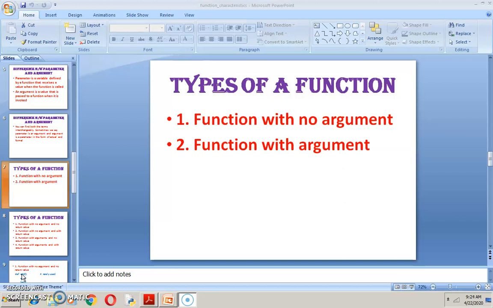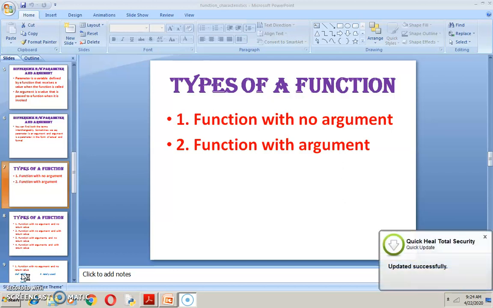In this recording, I am talking in detail about the types of functions. By now, we did two types of functions on the basis of the arguments. I hope by now the words argument and parameter are clear to all of you. And as you all know, these two words can be used interchangeably.